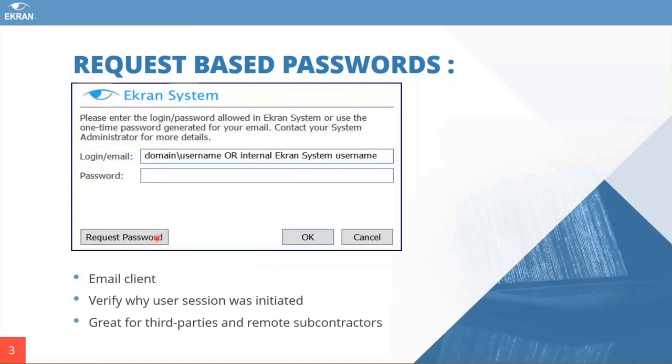This is also very useful for your privileged users as well, IT people who are regularly logging in to the server. So you can enable this option and make sure that only the people who have got an approval will be able to log into the server.